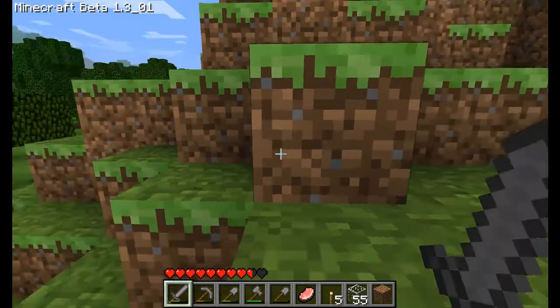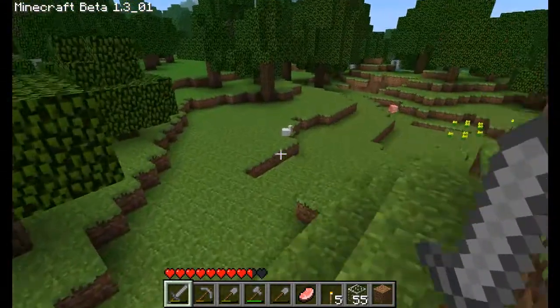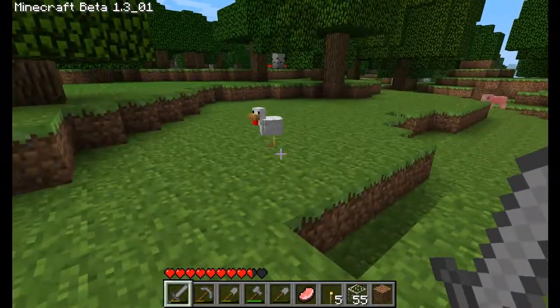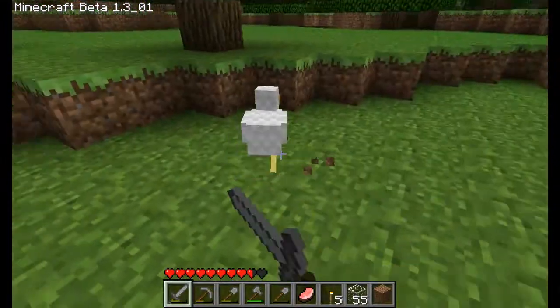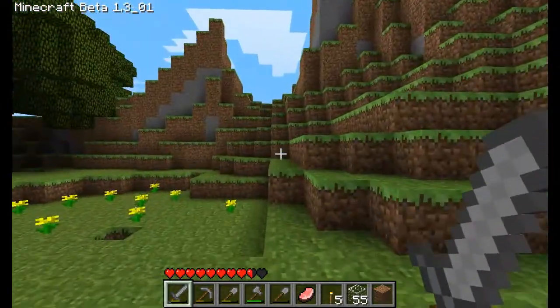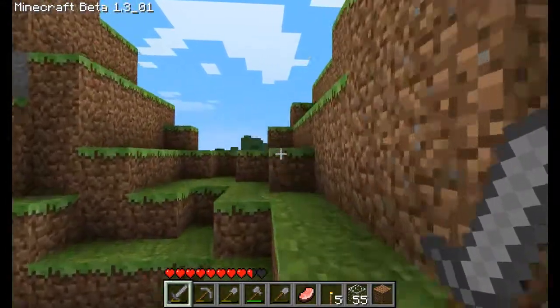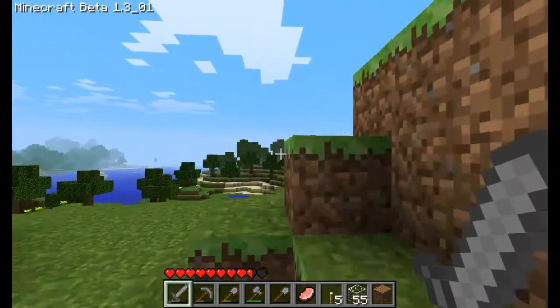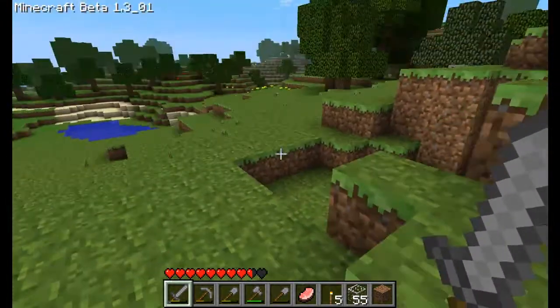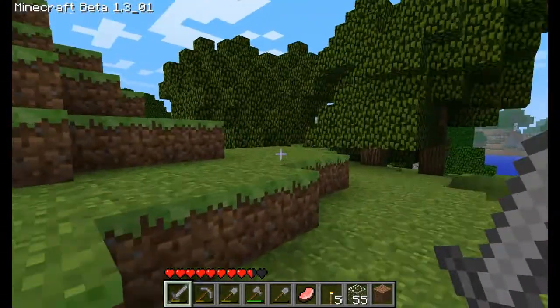Oh! I don't know why Minecraft does that sometimes, freaks out. Oh look, there's a chicken. Hello, Mr. Chicken. Oh look, a whole bunch of flowers. Okay, I see I'm going to have to end this video maybe early. I've gone ahead and I'm going to have to cut some stuff, because you can never tell with Fraps.